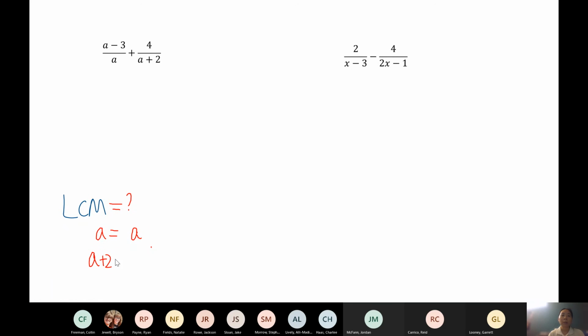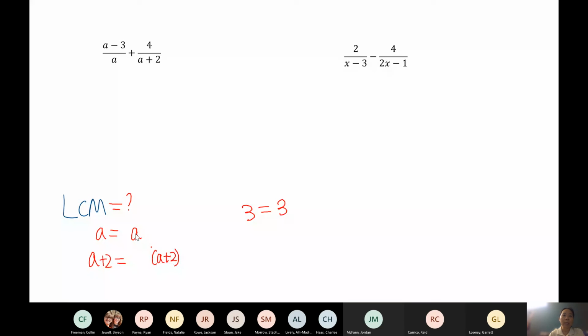Secondly, if you try other types, besides GCF, we have difference of squares. It's not even a difference, and we don't have any squares. It's definitely not a trinomial, because a trinomial has 3 terms. It's not grouping either. We don't have 4 terms. So A plus 2, you cannot break down any further. Think of A plus 2 like 3. If I want you to break down 3, you just have to say that's just going to be 3. The same thing, A plus 2 cannot be broken down any further as something times something. So you would just have to write it by itself.